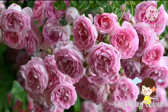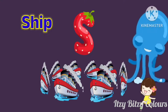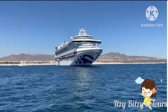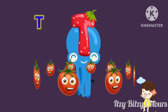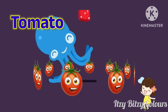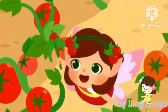Red, pink, white, yellow rose. S for ship. T for tomato. Oh, red, red, red, red tomato. Magic spell. Took the tomato.